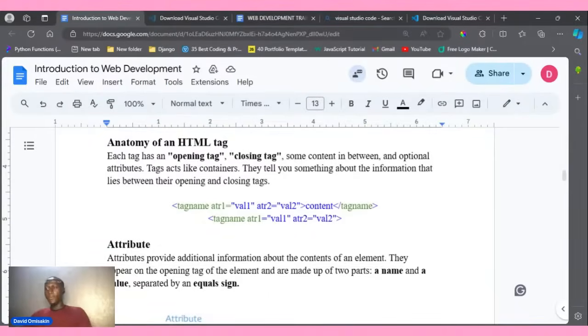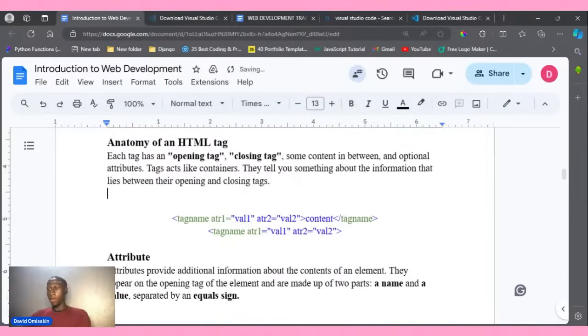Now, if you look at the example I have here, this is an example of an HTML tag. We said each of them starts with an opening tag and a closing tag. I'm going to be explaining what an opening tag and a closing tag mean now. I'll be typing it out here.